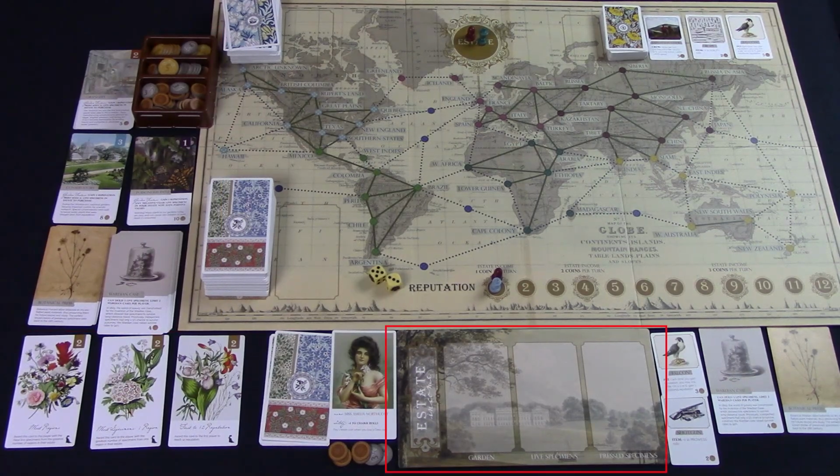Each player takes an estate board, 1 Wardian case, 1 botanical press, 10 coins, a randomly drawn character card, and 2 random expedition cards off the top of the deck. Each player is then dealt 4 specimen cards to start. All players will place their pawn on the estate space.